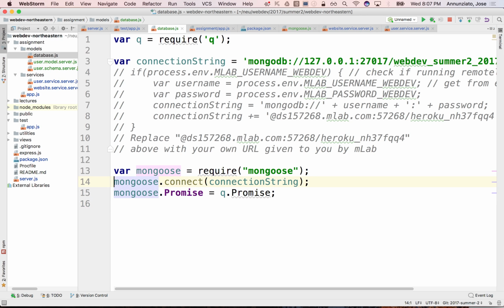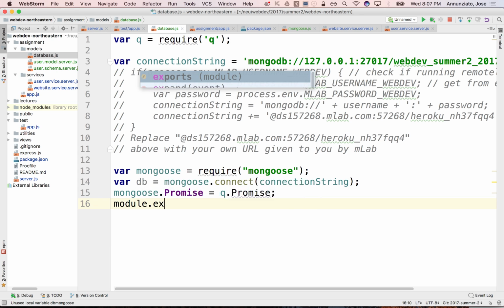Right? So I'm going to say, let's say var db, and I'm going to export this db. So it'll be module.exports equals db. So now this db object is available to whoever imports this file.